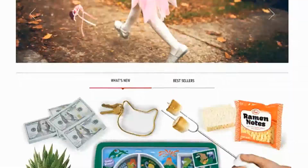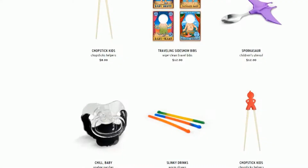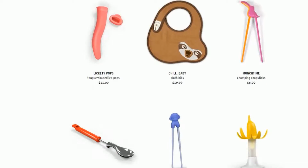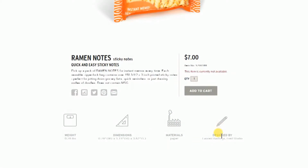Cut into your pizza with professional precision and wow your friends at your next party. Pizza Boss 3000, made by Fred & Friends, is a great way to show off your manly muscles while serving your guests. Fred & Friends focuses on well-designed stuff that solves a problem, puts a smile on your face, and doesn't cost a fortune. They delight in everyday functional products and turning them into something fresh and unexpected, something funny, and something personal. They design all their own products with their creative studio. In fact, each product tells you who designed it.